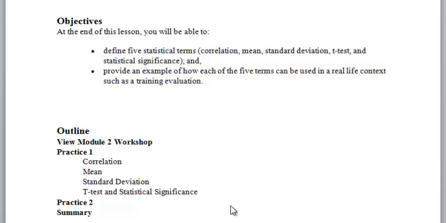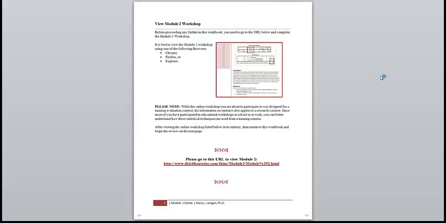If you look at the outline, you'll see you're actually going to leave this training video for a while and head to a different workshop. Then you're going to come back and have 2 more practice sessions to fully integrate not only the knowledge but so that you have skills. So before you proceed any further, you're going to go to this URL below.